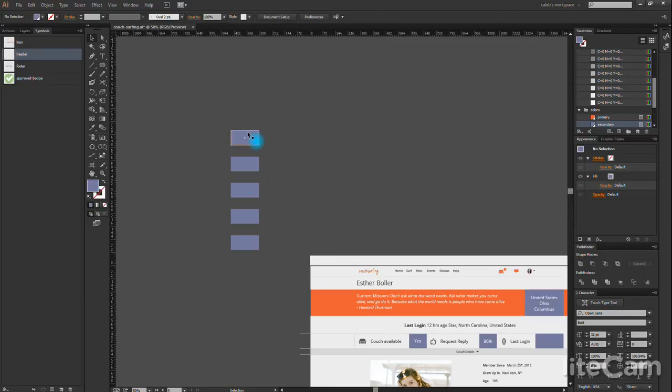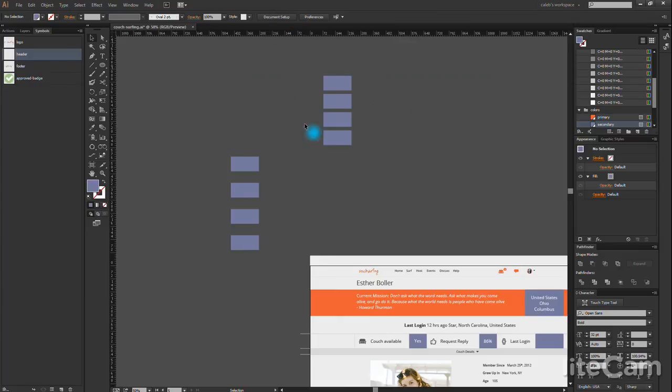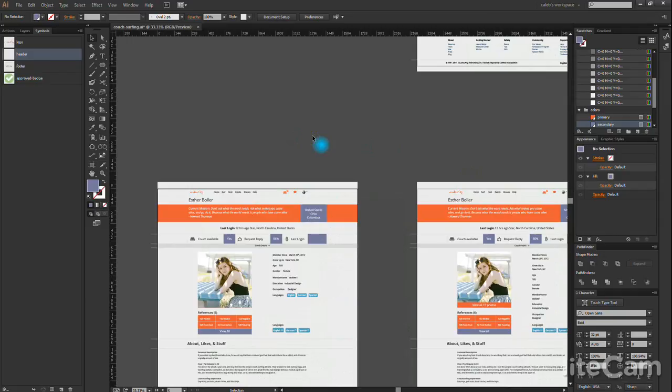So again, select everything that you want here, and then just click once, and it'll align to that key object. So that is handy when having a lot of things that get misaligned.